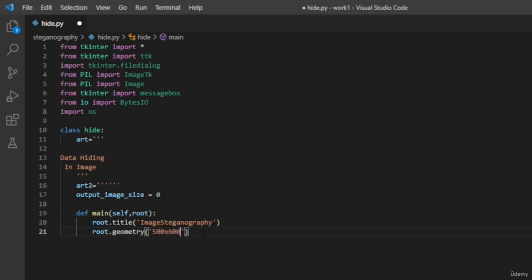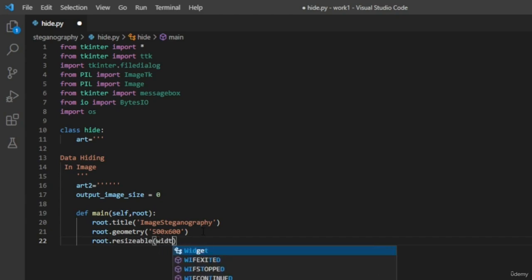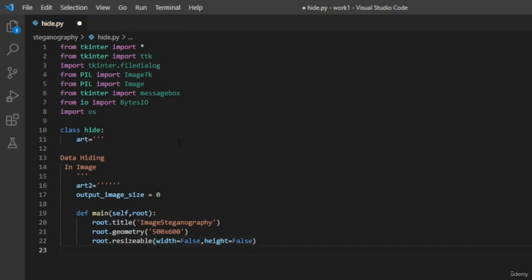After this, the thing that is resizable. You can make your window resizable true, but if we resize it, some of the designing part may mess up with the other part, like some white screen starts appearing there, which doesn't look good. I'm going to make it false. If you want, you can make this true so that you can resize it, but there is no use for resizing because we are working with the decoding and encoding part. So I don't think you will need something like resizable.